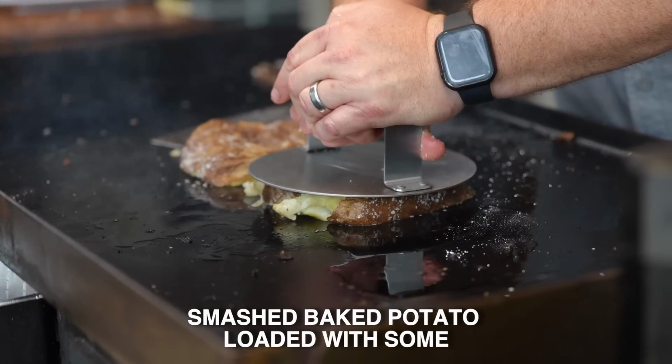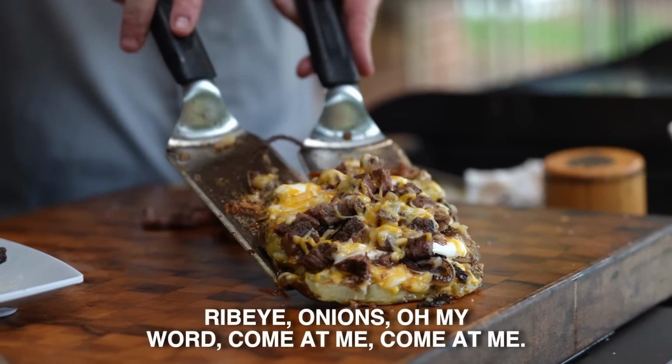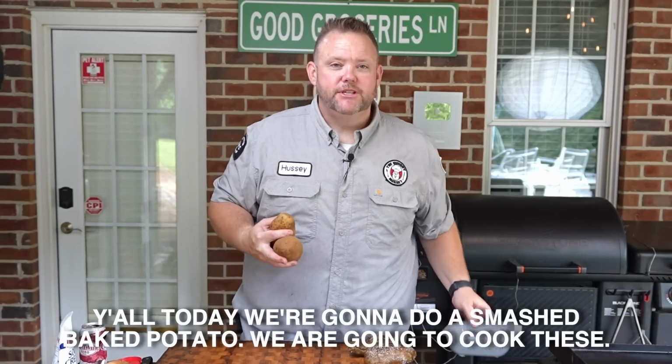Smashed baked potato loaded with some ribeye, onions. Oh my word. Come at me, come at me. Y'all, today we're gonna do a smashed baked potato.